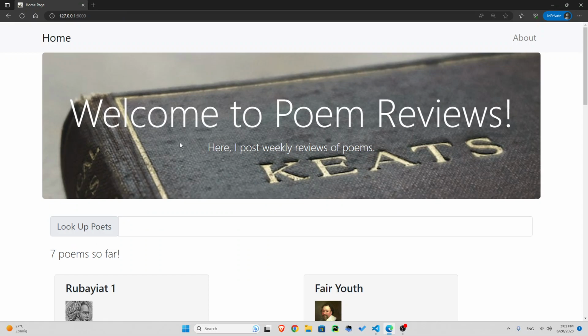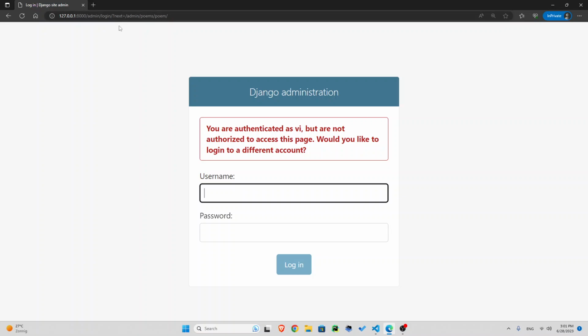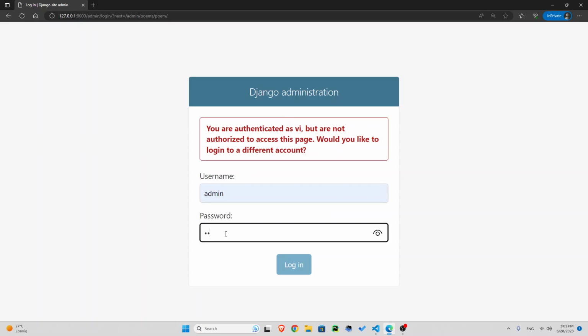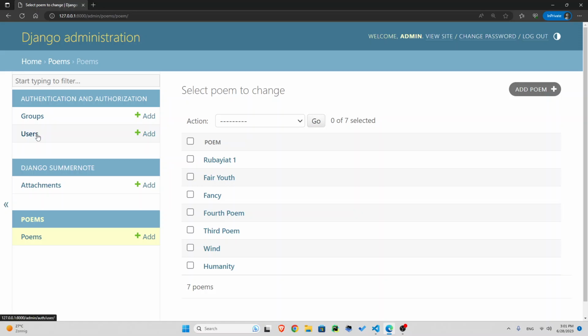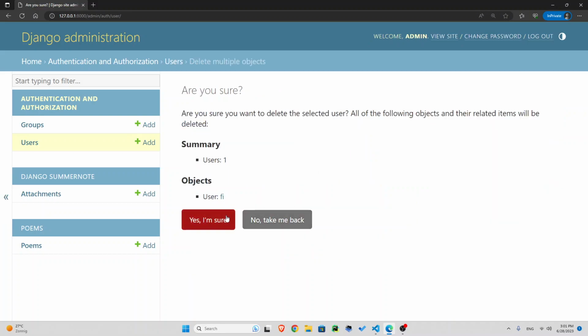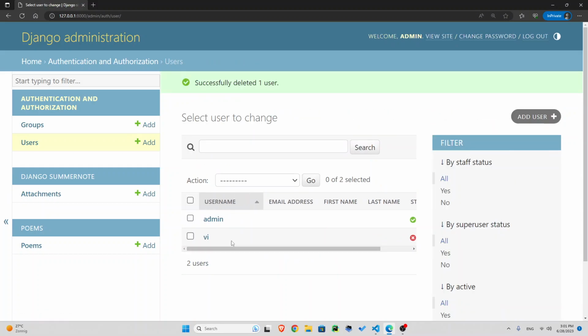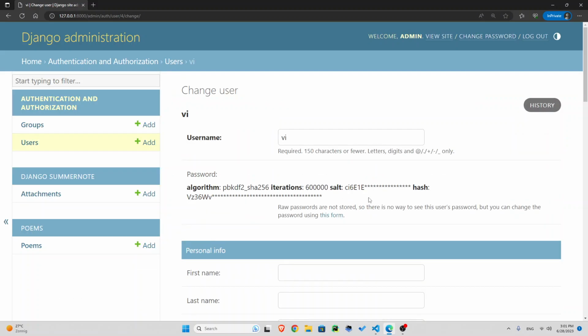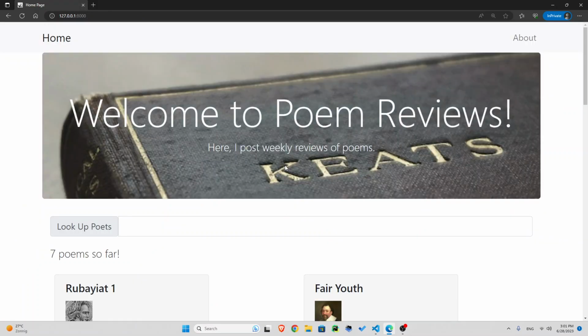Look, I go to the home page. Perfect. I am already signed in now. I've logged in already. Now, what if I go to the admin page now? Look what happens. It says you are authenticated as V, but are not authorized to access this page. Of course, this is only for the admin. So I have an account here with admin. Let's take a look at our users here. We have two. Well, this is what I did before, so I'm going to delete that guy. Sorry, V. So we have V as our user. If we click on it, you can see the password is hashed and everything looks great. Okay, so now we are logged in here as this guy.